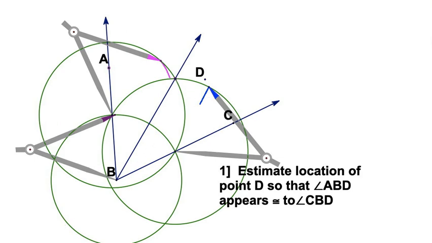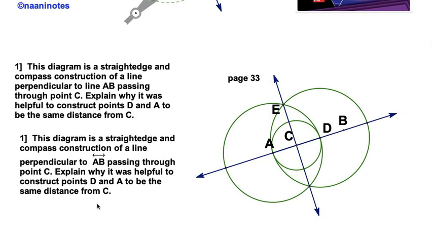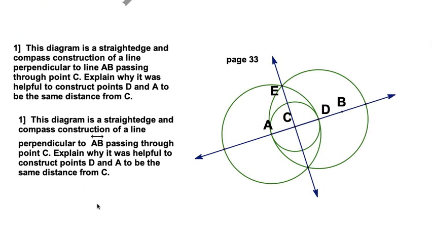Let's get back to the exercises. Now, this question in this diagram, boy, I like to be thorough here. We're constructing a perpendicular through this point C. Why was it necessary to make this circle? Well, I'll give you an idea to visualize it. Let's take it out. What have you got? Look at that. If I remove that first circle, what I've got here is the perpendicular bisector construction.